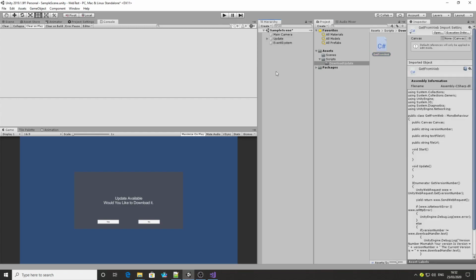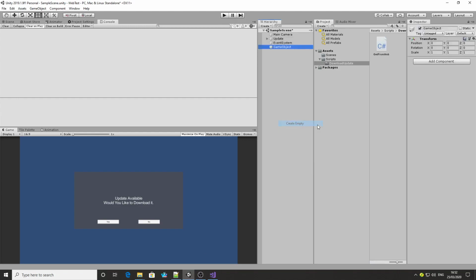we'll create an empty game object. What should we call this? Check version. Okie doke, and then we'll need to add that to the game object.